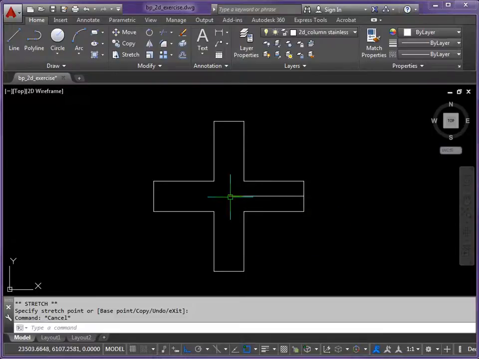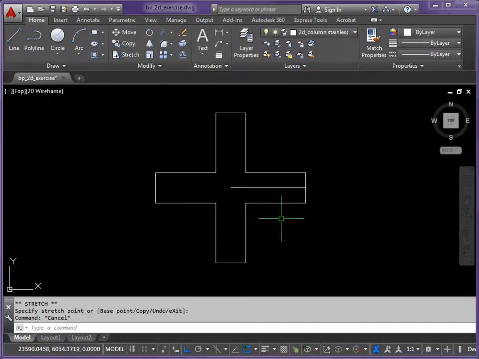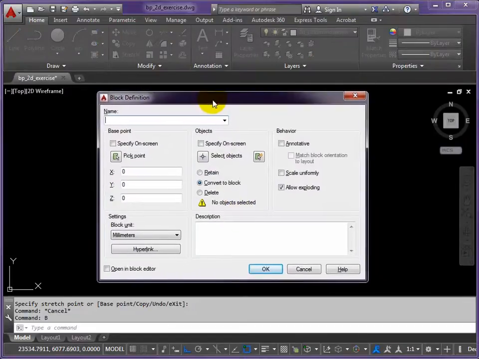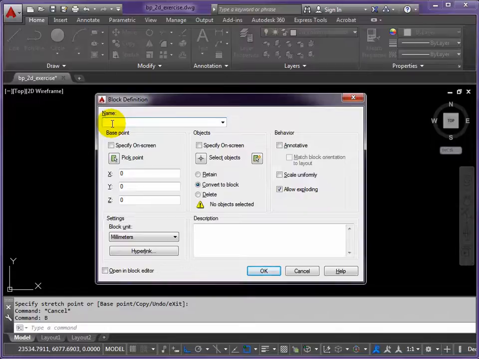Okay, we're now ready to turn this into what's called a block, which will unite the lines and make it more controllable. So the command for that is just the letter B, short for block. B return. Okay, we need to give it a name, something that's going to be recognizable. Just a number is useless. So we'll try to keep the names short, but this time we'll be a bit more explicit. So we'll call it cruciform, if I spell it right, yeah, cruciform column.